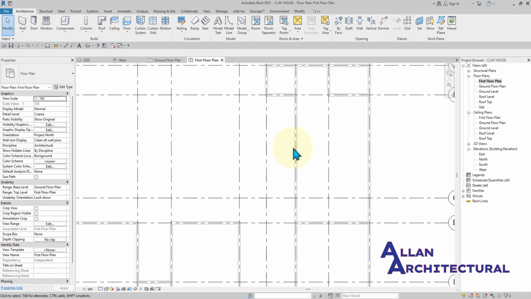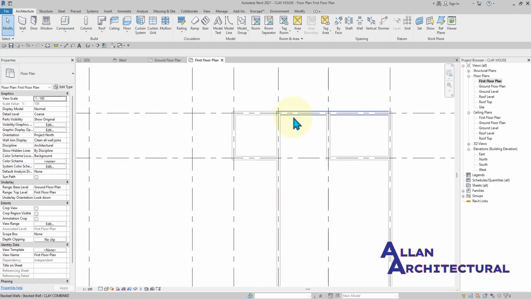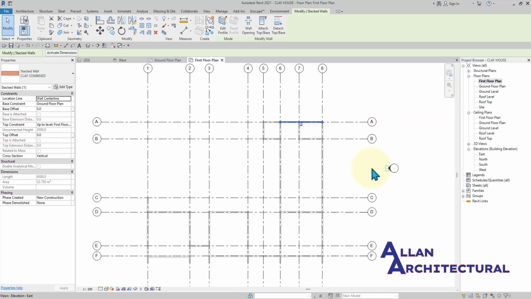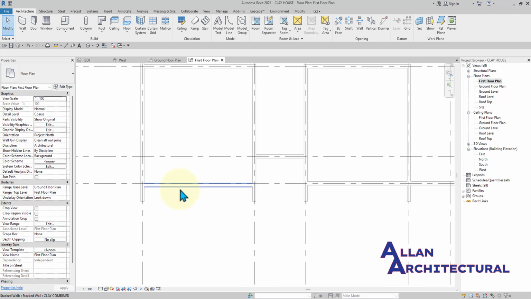So that's just by the way, if you do not want to change anything or tamper with anything mistakenly on the ground floor plan, you can just make sure you turn this on, and then you can't select anything there. But if you uncheck this in there, you can now select items on the ground floor plan itself. All right, so that's just by the way, and we are going to start off with our first floor.